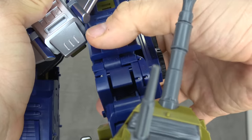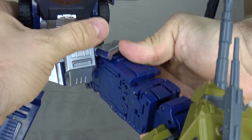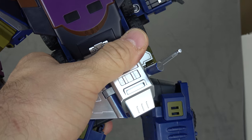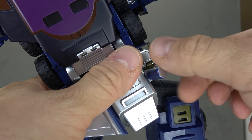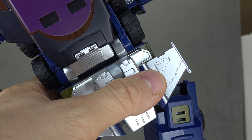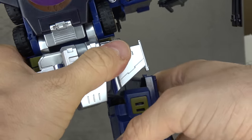Now, forward and back, same kind of deal, not as bad. You do get a good range forward, and you do get a good range back, and it's not as much of a problem because it doesn't really have anything to do with the stability of the figure. It's just going to be used for posing, right? And when you have him posed, you're not going to have his foot up in the air, so ultimately, it'll work fine there. The bigger issue is the out to the side movement. Not that you would have his leg up and out to the side, but that's what gives him a little bit of the wobble-dee-wobble-dee, drop it like it's hot.